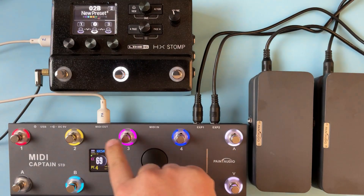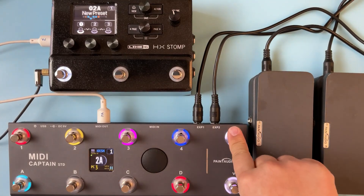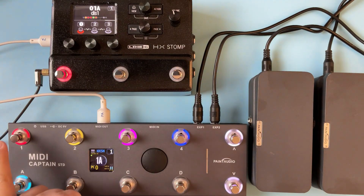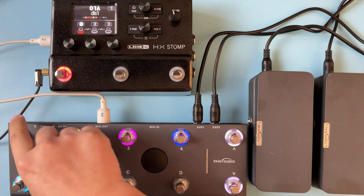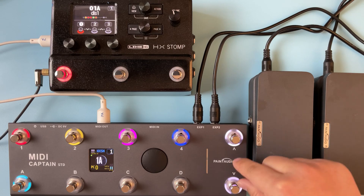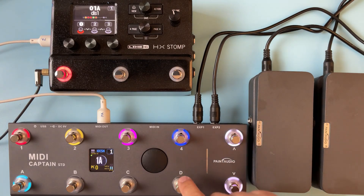Snap one, snap two, snap three. ABC is still for the presets, and you have next group and back to the first group. In any group you have three presets, and each preset has three snap controls, so you totally have nine different tones in one group. You can also browse between different groups.